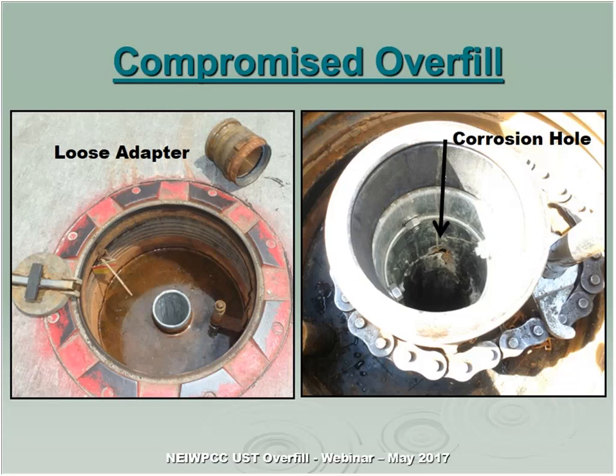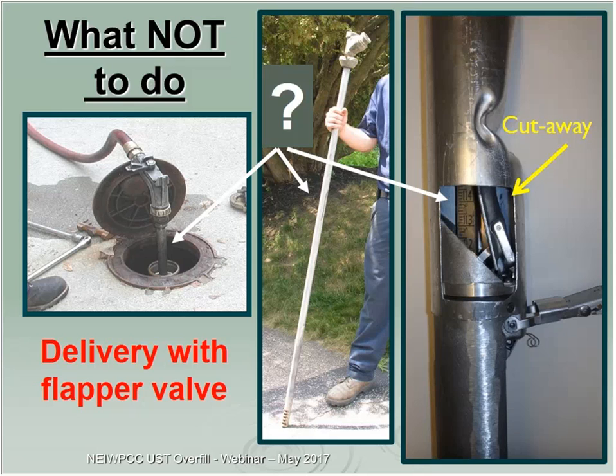We also found a big rust hole — the entire riser pipe corroded right through. I was at a site to do a pressure decay test, and it wouldn't pass; that's what we found. Those are the things we've got to look for when doing inspections — that's why we need to remove the devices. One inspector found this situation: a driver drove up doing a pressure delivery, ran a whistle stick tube down that ran right past the flapper valve, holding it open. When you try to float it up and close, it will not close.